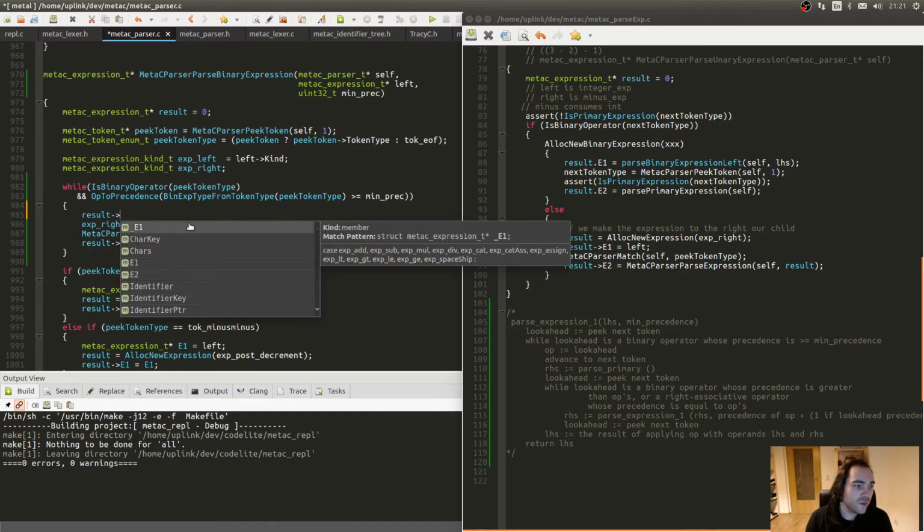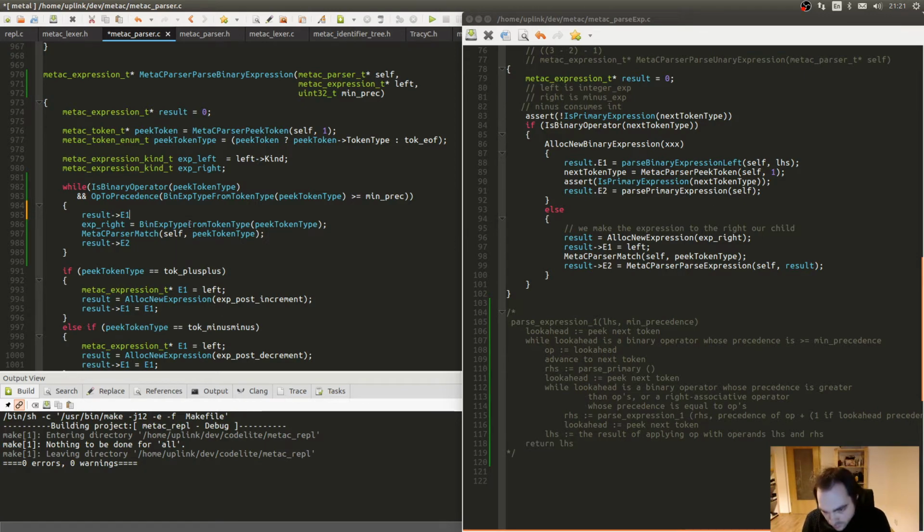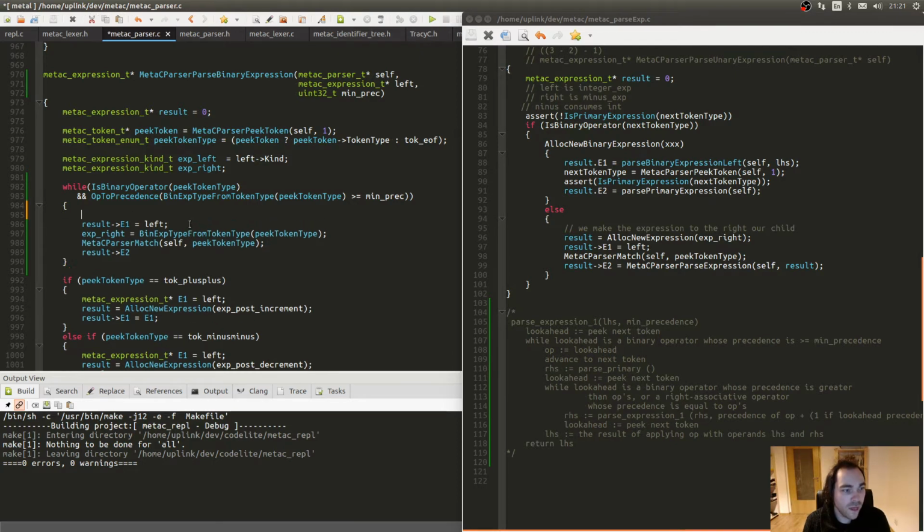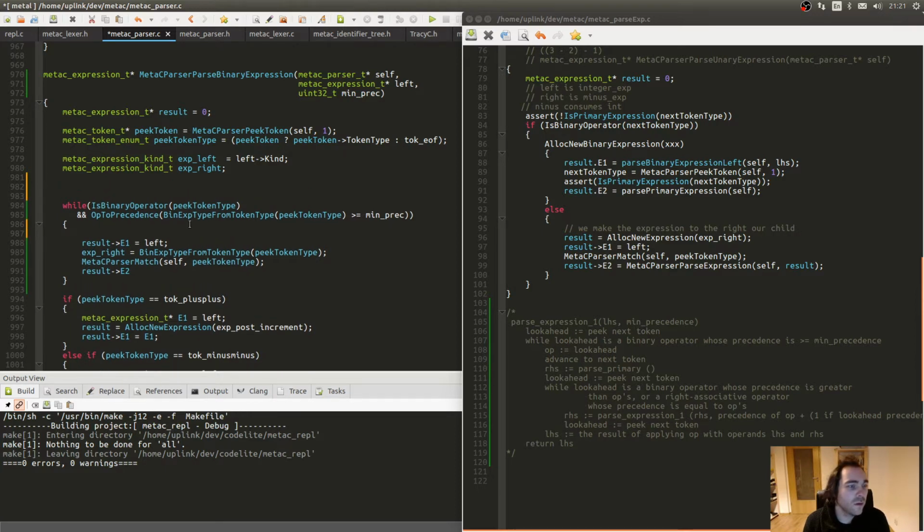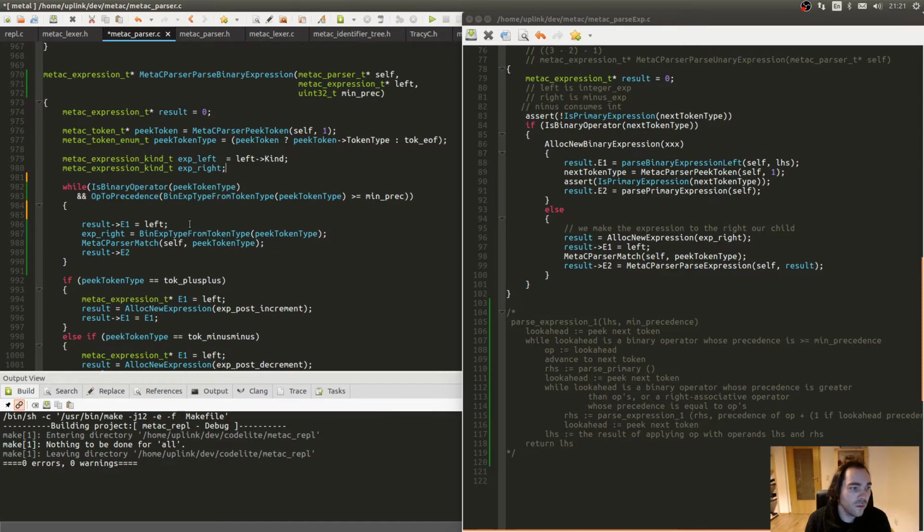So we say result E1 equals left, and we have to allocate a new result here when it is a binary operator.